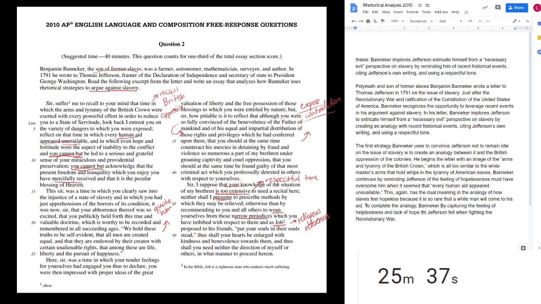Okay, we need to be moving on pretty soon, but to complete the analogy, Banneker finishes the first paragraph with a reference to the present freedom and tranquility that Jefferson and the whole United States feel.